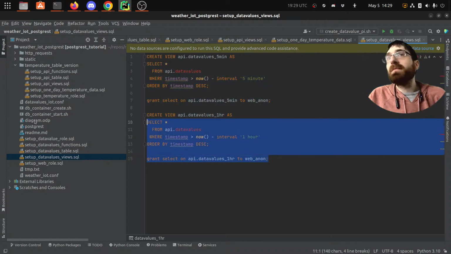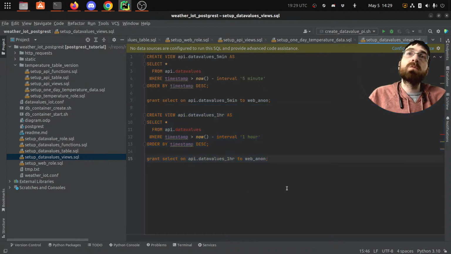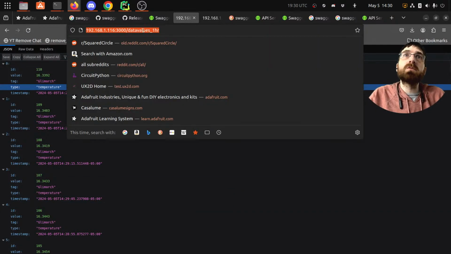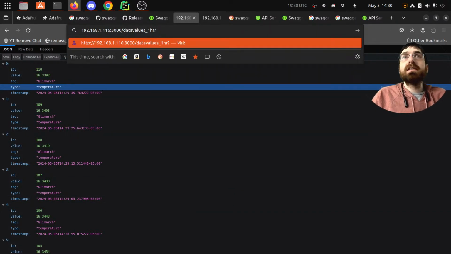All right, so this is cool. This would allow us to create these different views that let us pull out data with different intervals. But wouldn't it be cool if we could somehow make this a little bit more dynamic, to where maybe we could have something like unit equals hour and amount equals 2 or 3 or whatever, right?